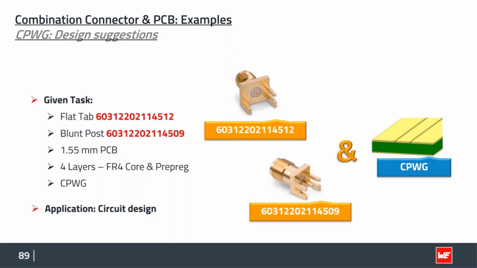the end launch connector for 1.6 millimeter PCB with flat tap to the one with blunt post. We will use both on the 4-layer FR4 PCB. Even if the blunt post is normally suggested for the 2-layer, as we want to see the difference in design effect, we use the same basic system to bring both connectors on because they're identical besides the pin. And then we can easily see what's the difference in performance and the difference in effort doing the design for it.